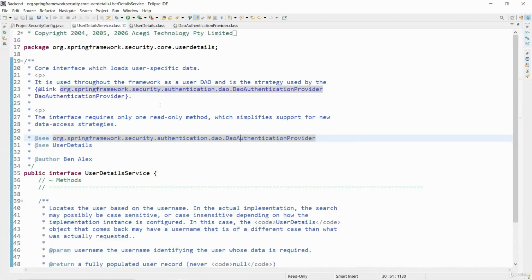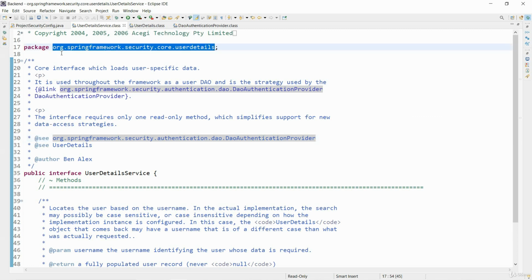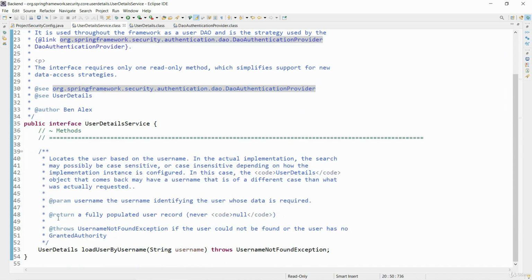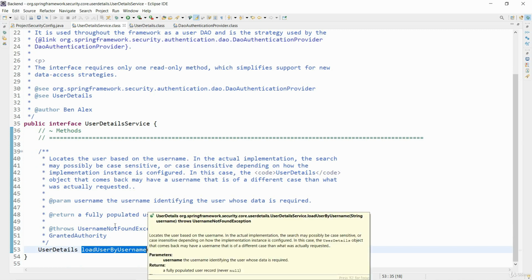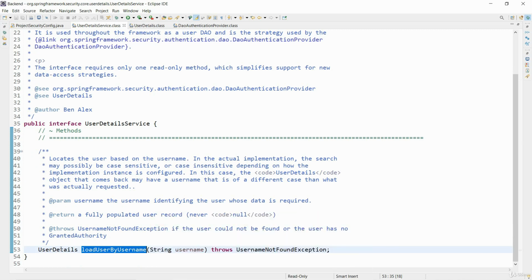If you see, now we are inside the UserDetailsService interface, which is present inside the Spring Security library with the package org.springframework.security.core.userdetails. And as we discussed in theory, it has only one abstract method, which is loadUserByUsername, and the return type of that is our UserDetails interface type.